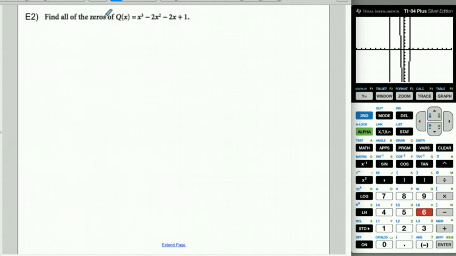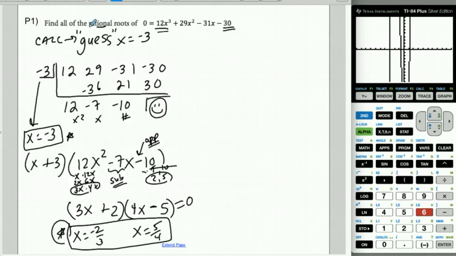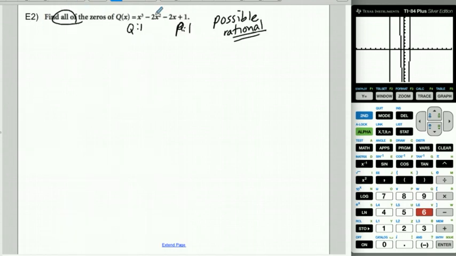All right, so let's go ahead and find all of the zeros of this particular function. This is a special one because the only factor that I have for p is 1, and the only factor that I have for q is also 1. So the only possible rational roots, and again, they said find all, not just rational. Notice in the other examples, this said rational. Here, we're going to have some that might be something like the square root of 3 or something irrational. So the possible rational roots here are just x equals plus or minus 1. That's the only place I can start.